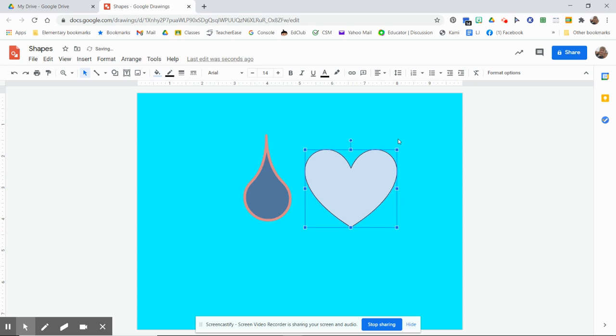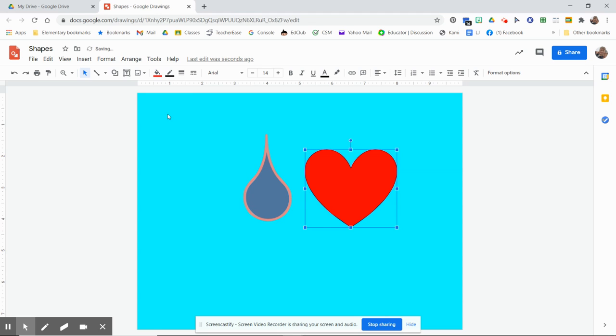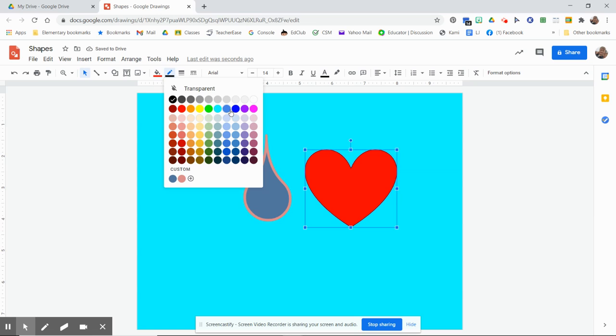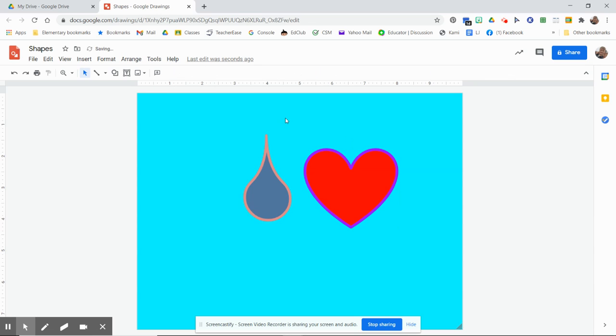Let's go ahead and put you in another shape. And I'll go ahead and do some fill color, maybe some border, make it look pretty. And I'm going to show you about object order. So I'm going to give you a second here to get your shape in there. And I want to show you about object order. So once you've got your shape in there, I want you to put this shape, whatever your second shape was, on top of your teardrop.